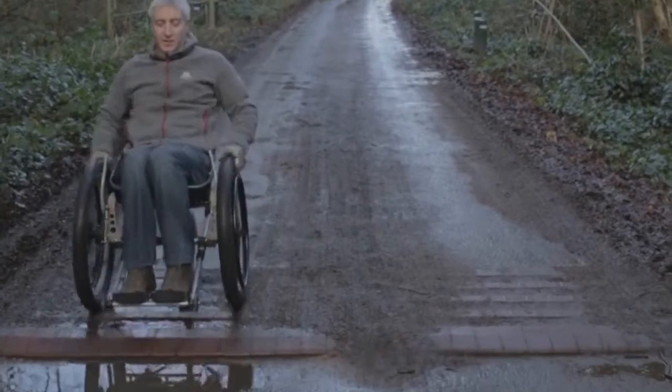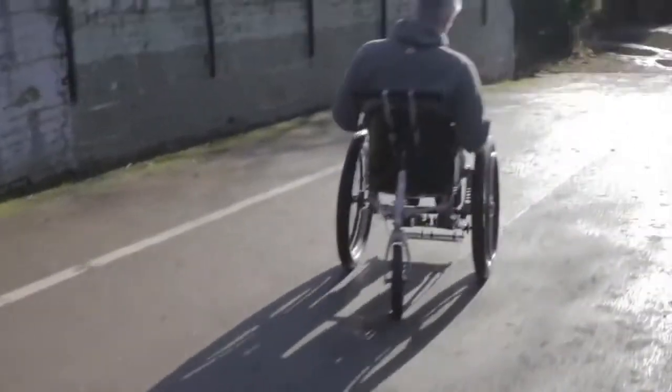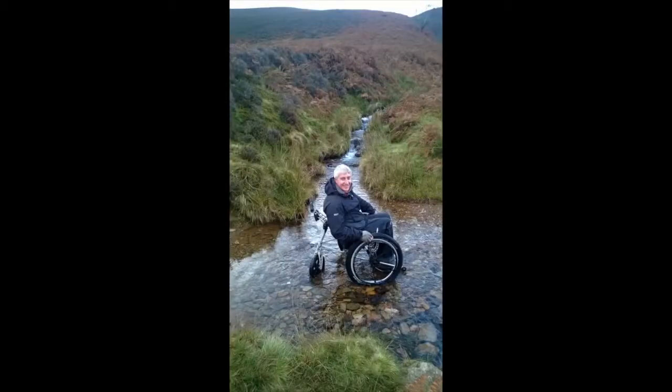Using the Trekinetic chair has opened up a lot of doors to me. It's very, very different in where you can go and what you can do than a standard wheelchair. The chair travels well. I've travelled around Kenya, northern India. We spent a lot of time in the Lake District, doing a lot of walks along the Cumbria Way and things like that. Spent a lot of time in the New Forest as well. The versatility of the chair is amazing. You can go and do a great big long walk like that, and it's the same as a walker wiping the boots off. You just wipe your wheels off and you're straight in the pub for a nice well-earned pint.